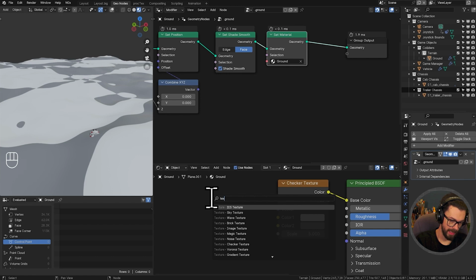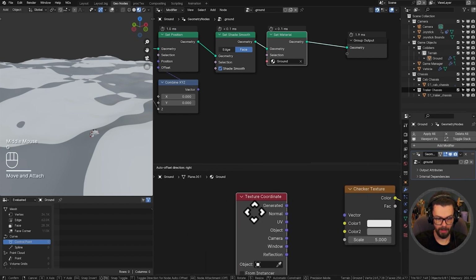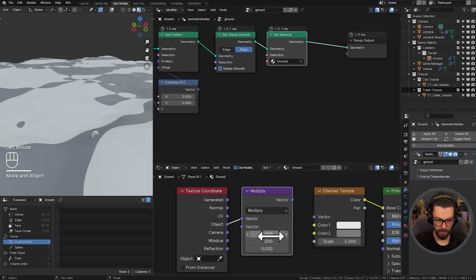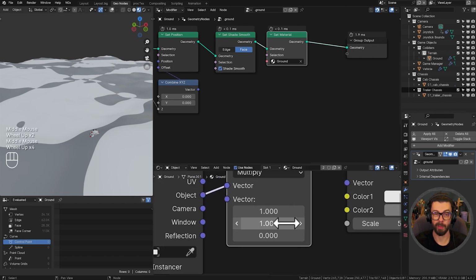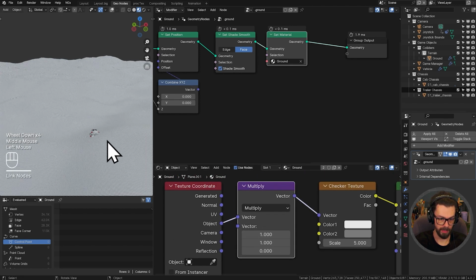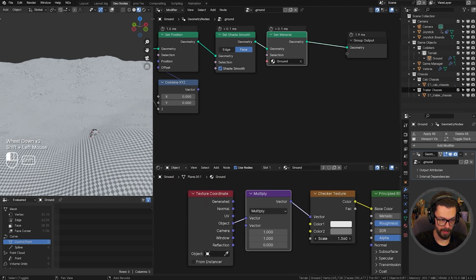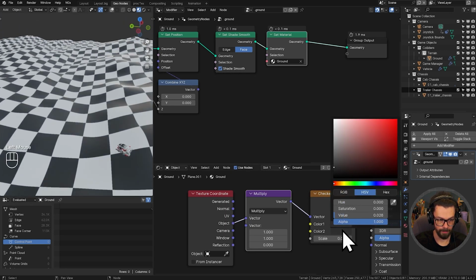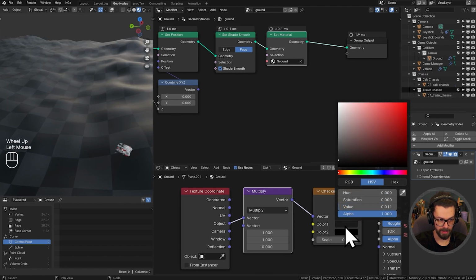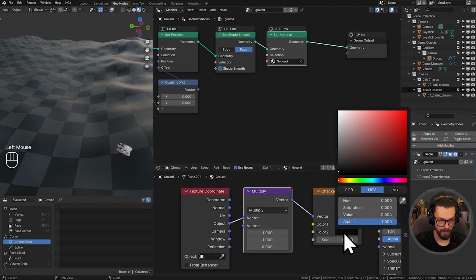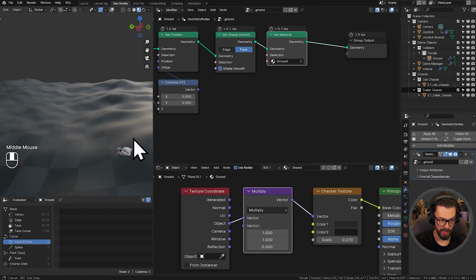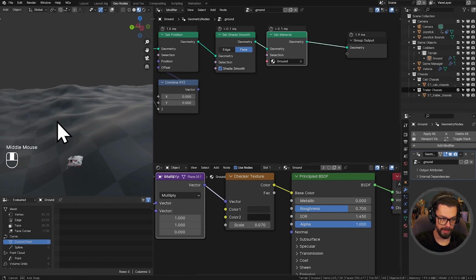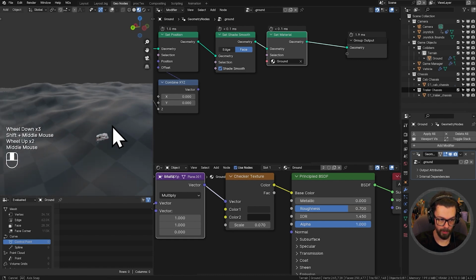So let's take a texture coordinate node. We'll take object coordinates through a multiply, just to make this only in the XY space, so multiply it by 1, 1, 0. And that's already a lot better. And then we can reduce this scale. Somewhere like this should look pretty good, I think. It just gives us a little bit of variation. I'm going to make it all quite dark as well. Just give us a bit of a checker. Nice. Might also increase the roughness for the terrain. Fantastic. Okay, so this is going to be our terrain object.